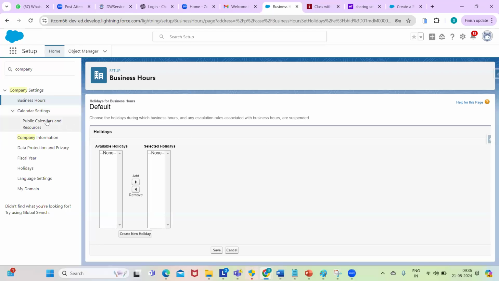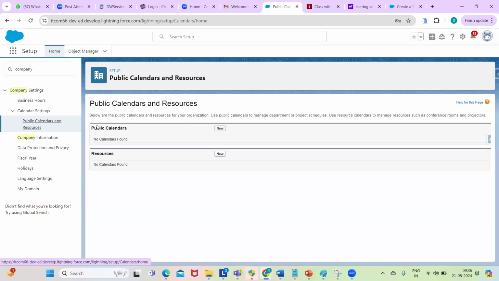Business hours and public calendar and resources. There is a public calendar and resources we have. See here, public calendar means whatever projects and different applications are available in the organization. We use public calendars to manage department or project schedules.